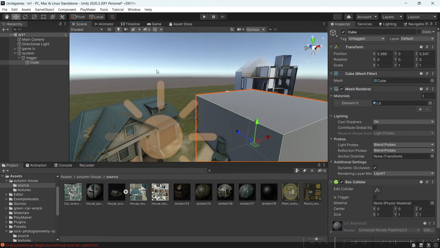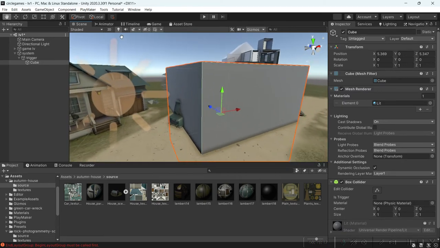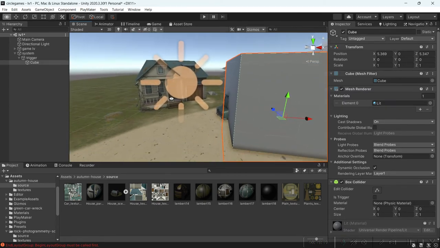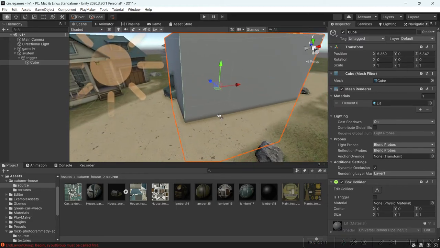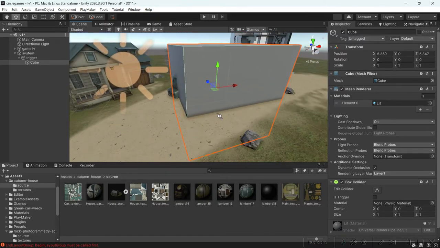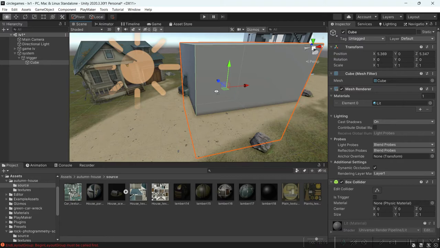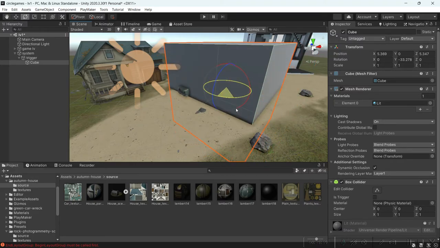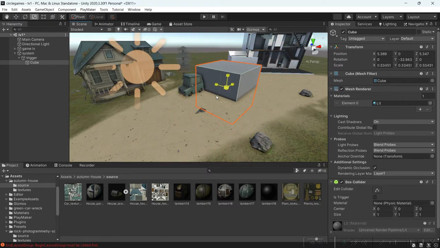Sometimes taking note of your scale is very important, as this might affect the performance and function of your game. So you should know about that, so you don't make mistakes in your game. From time to time, for any questions you have for me, I'll be able to show you guys more about that.